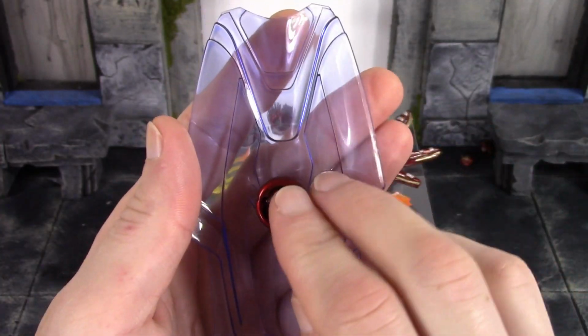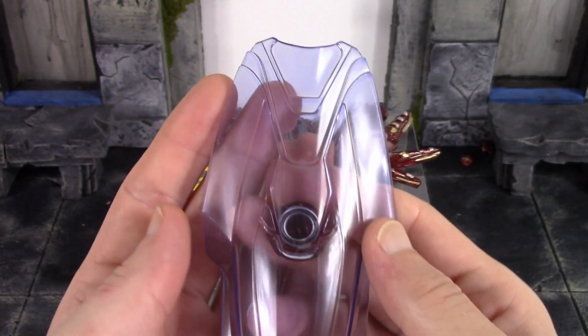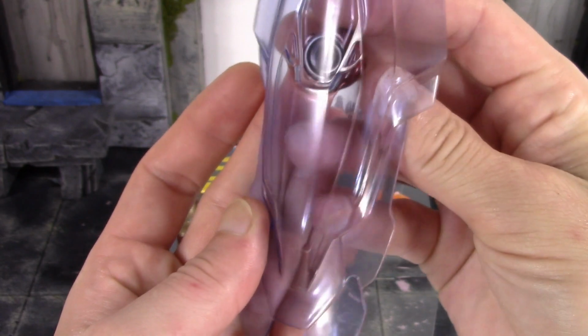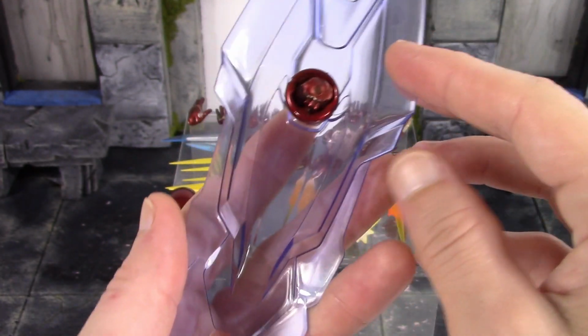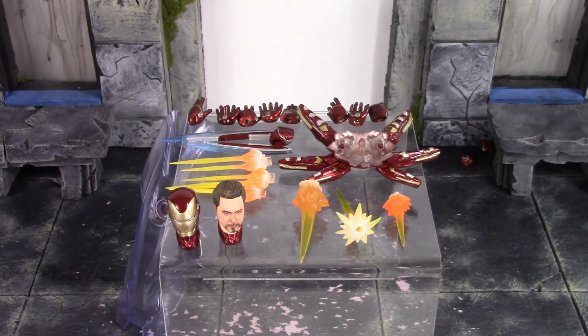And this also has a right hand molded into it. And they did a nice job on this piece here, but it is a nice translucent plastic. And it does have some nice sculpt detail to it. So pretty damn cool accessories with Iron Man. Let me show you how to get this back piece on along with those blast effects right now, finally.